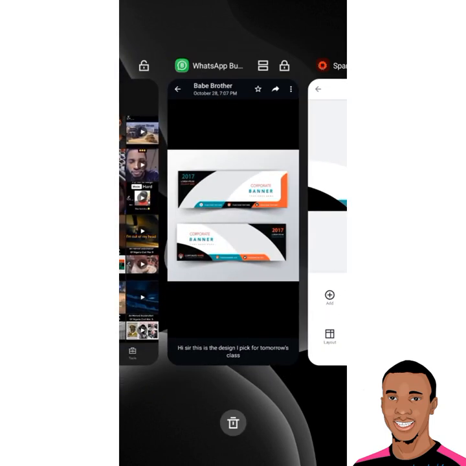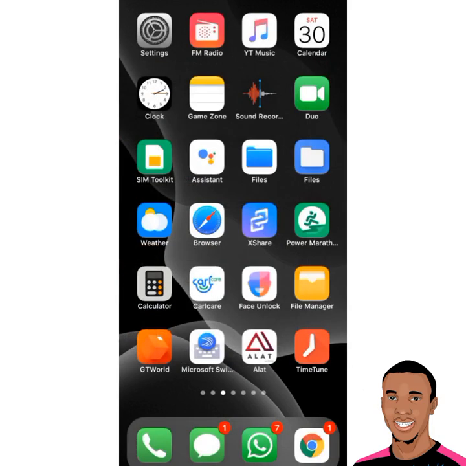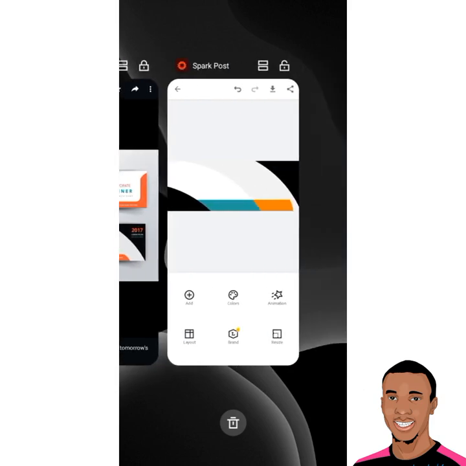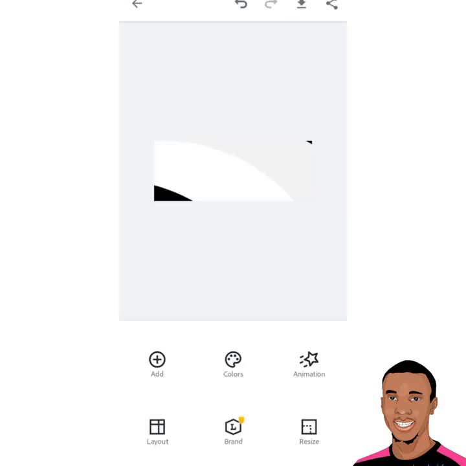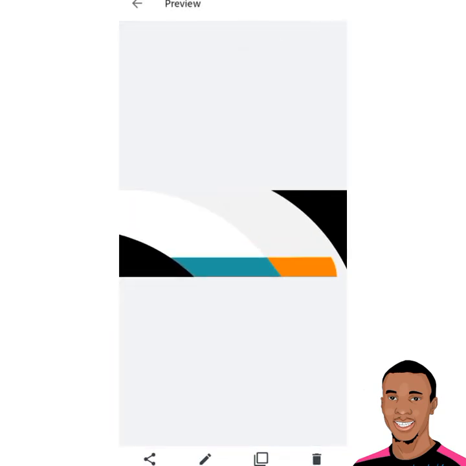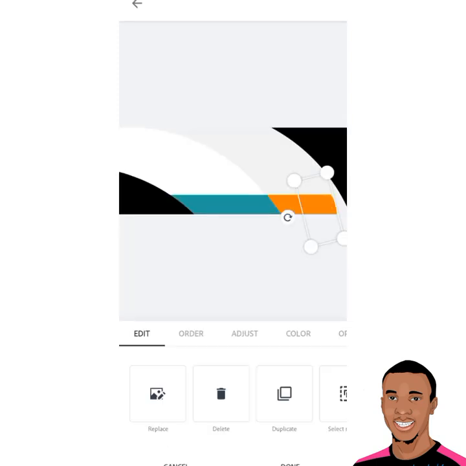Let's see. This is more curved. This is more curved than this. Looking at this is more curved, and this is not really curved. So let's go back here, fix it. Okay, so what do we do now? We click on this and then still tilt it a little like this.